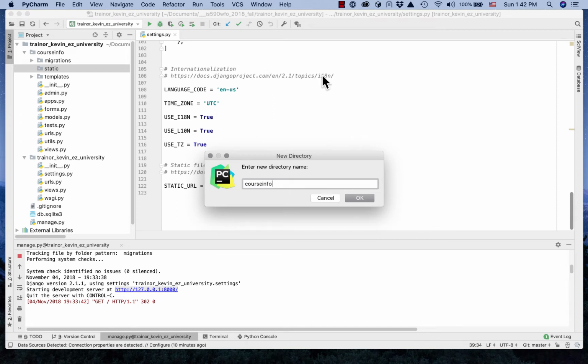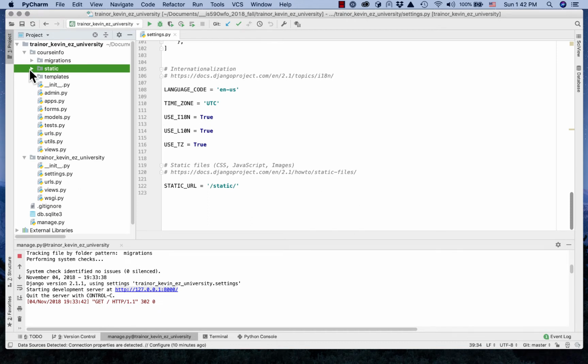This directory structure really mimics the structure that we have under templates. The reason is that these files are eventually going to be aggregated. All the static files from all the apps are going to be aggregated, and this allows them to have a namespace and organization by application.